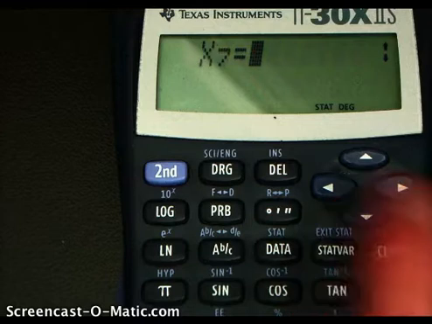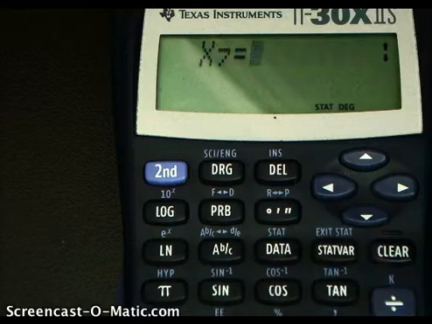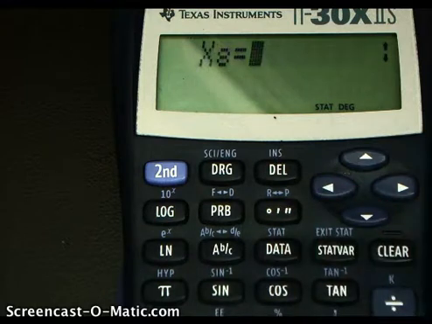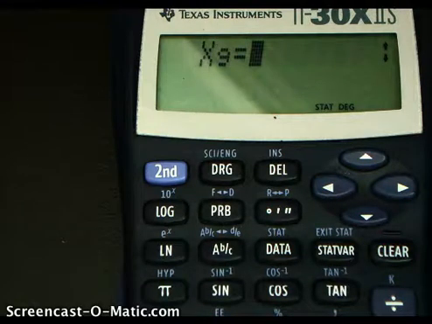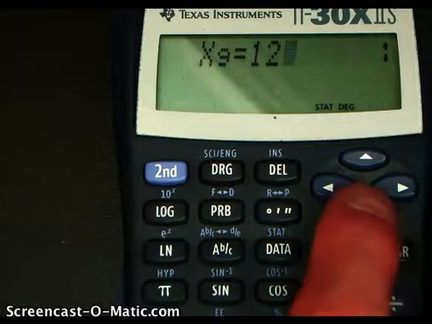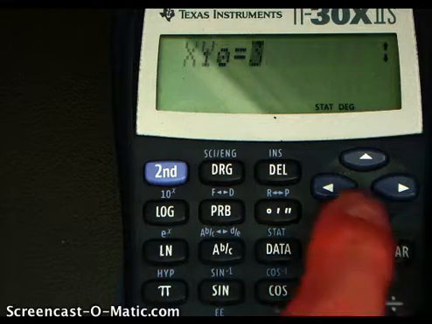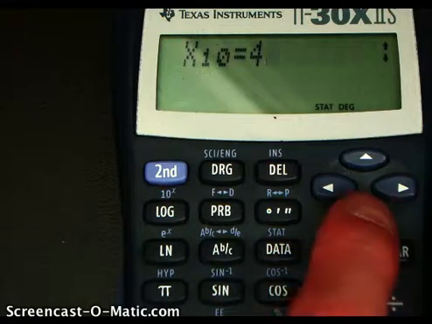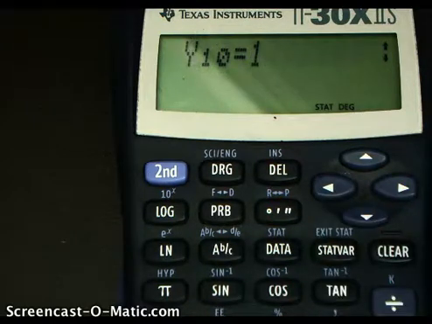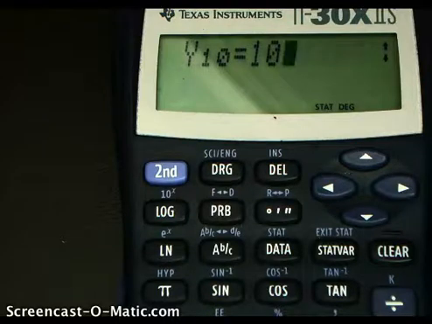Okay. So the next one is 16 and 1. Then we have H was 11 and 2. And I was 12 and 3. Okay, the last one, which should be the 10th person, is 4 and 10. 4 for the grade level, 4th grader, and then the score was 10. Okay, so now our data is in the calculator.